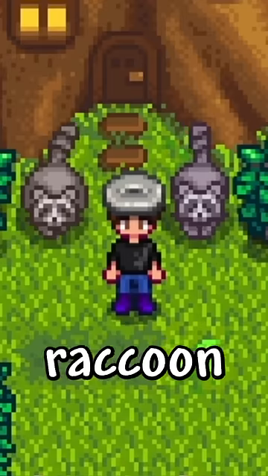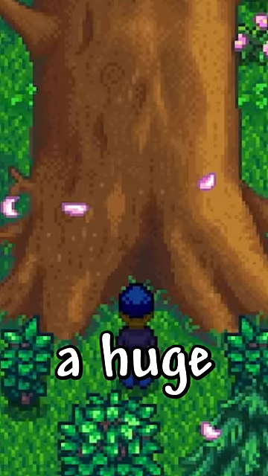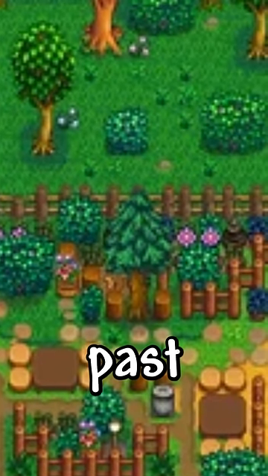Spoiler warning. You can get raccoon neighbors in Stardew Valley 1.6. If you head down to Marnie's, you will notice a huge tree. This tree was not originally here in the past version of the game.